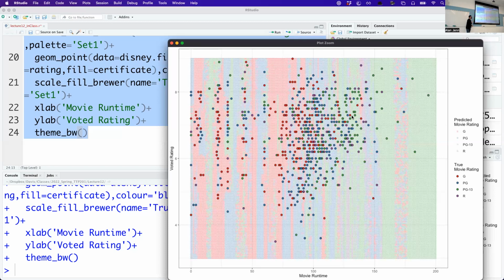Other way around: because the range is so wide, it looks like they're really far, so that means vote rating is going to have a bigger effect. This is something to keep in mind when you run a KNN: the scale. This is going from 0 to 200. This is going from 3 to 10. That can make a big difference. And so oftentimes, if you want these things to be roughly weighted the same, you'd have to do some kind of scaling before you run the KNN.